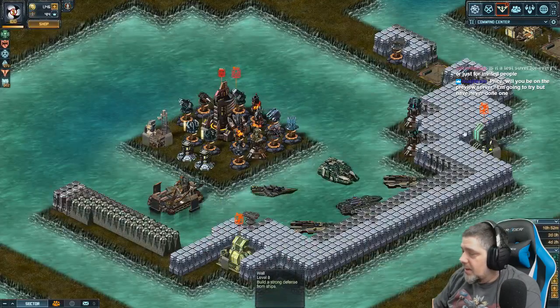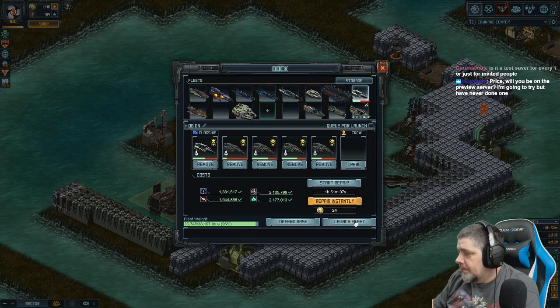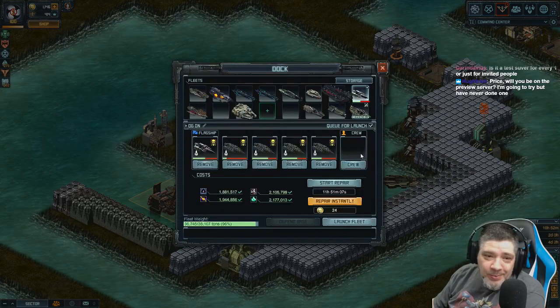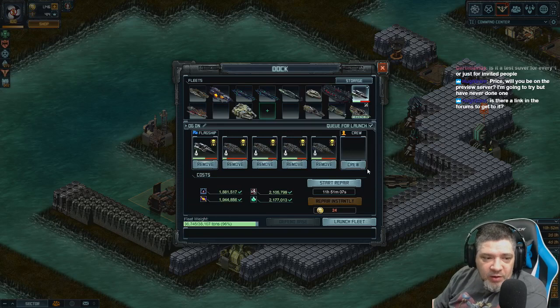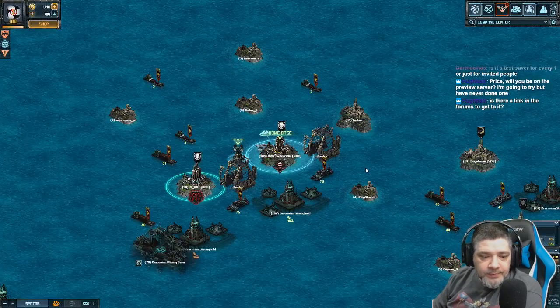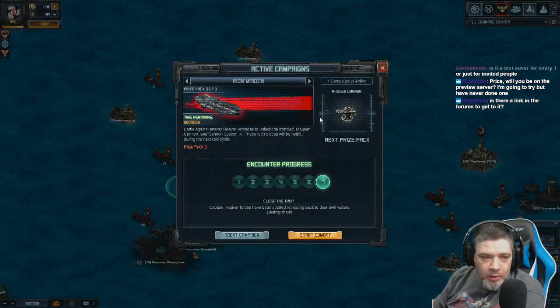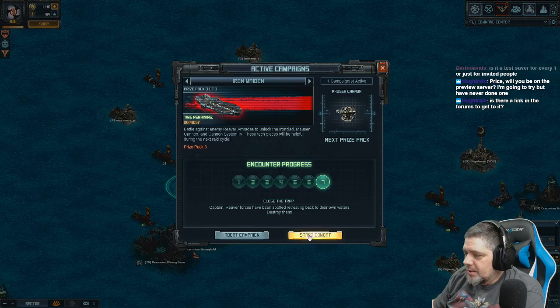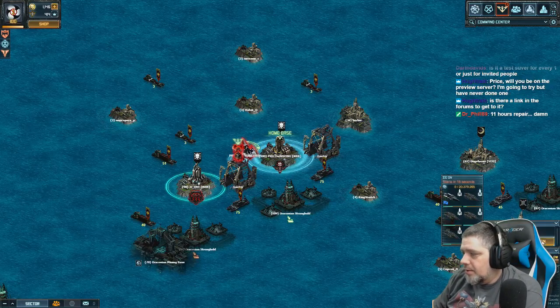It is my intent. Right now, I'm really just trying to chase a blueprint. The preview should be starting in about 12 minutes. Is there a link to the forum to get it? I did see it. If you go to the Battle Pirate forums under the general section, there is a preview server thread that's pinned at the top. It's already there.